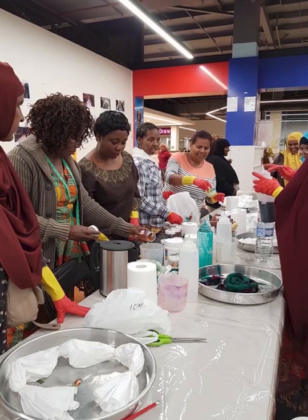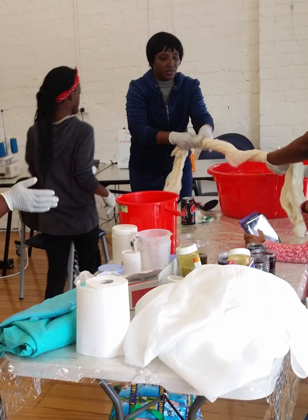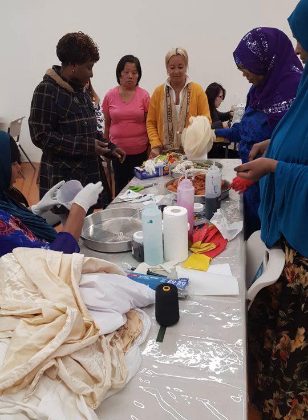Firstly, having pre-soaked your fabric or clothing, you would want to dye in a solution mixed with urea and soda ash, which helps the ink not to run out from the fabric or clothing.